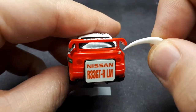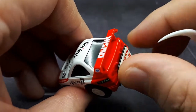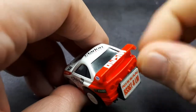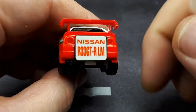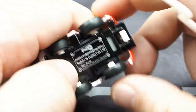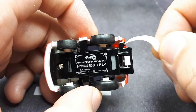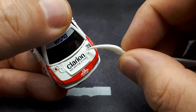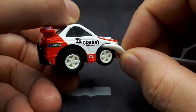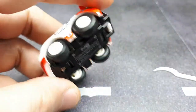What's going on here? Oh, some sort of putty, I think. Like I said, it was used, so it had some putty in there. Apparently I didn't get it all off. Alright, two exhaust tips, part of the base. And this is from 2004. We're going to take it apart, but we'll see what the inside looks like in a second. Some vents there. I guess that's the whole outside. There's not too much to see on something like this, right?